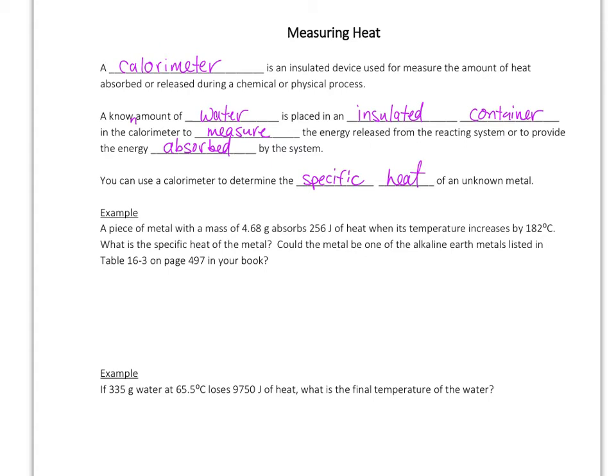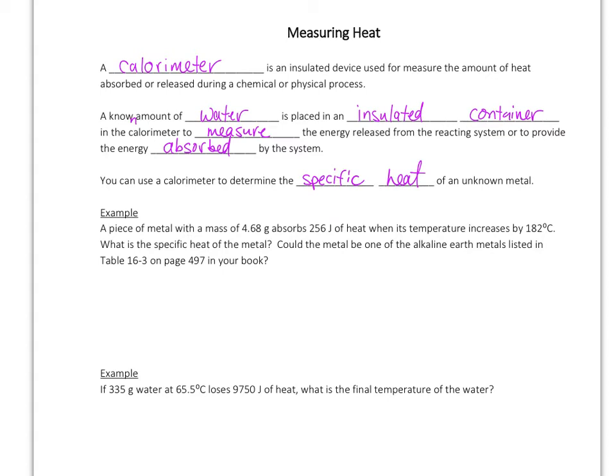We're going to look at a few different examples of how we can do these problems. Again, these are going to be very similar to what we did on worksheets 3 and 4 and on the first part of these notes, just using different substances. So if we're going to use calorimetry to figure out the specific heat of a metal, we're going to do this just a little bit differently because we're going to be calculating the energy constant. So let's look at our first example here.